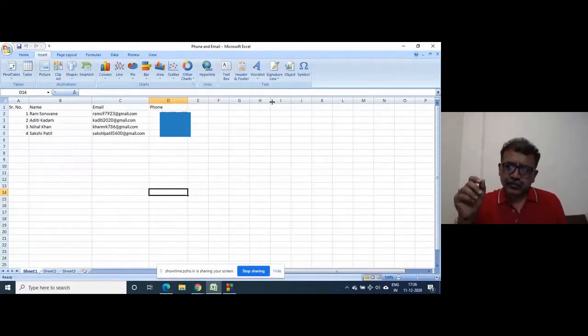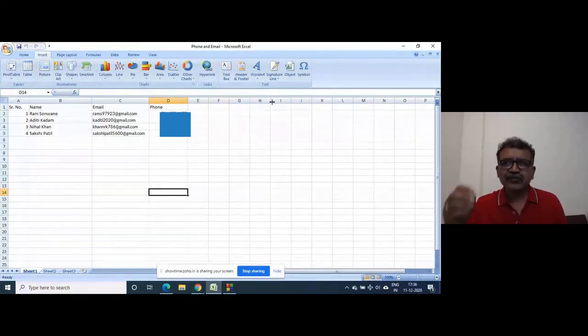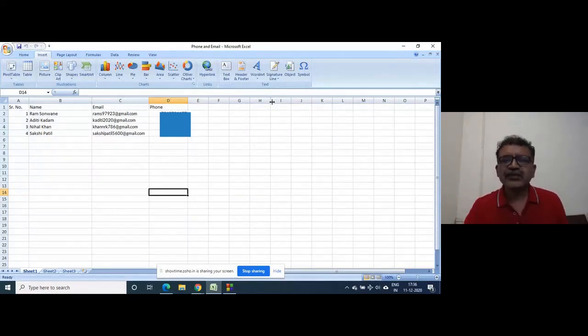Now the waiter notes down whatever order you have given in what is called a KOT. KOT stands for kitchen order ticket, a piece of paper on which he has mentioned your order, and he hands it over to whoever is in the kitchen.